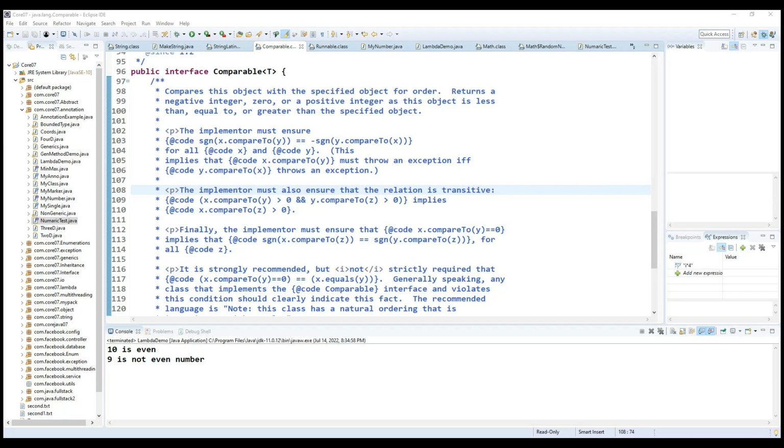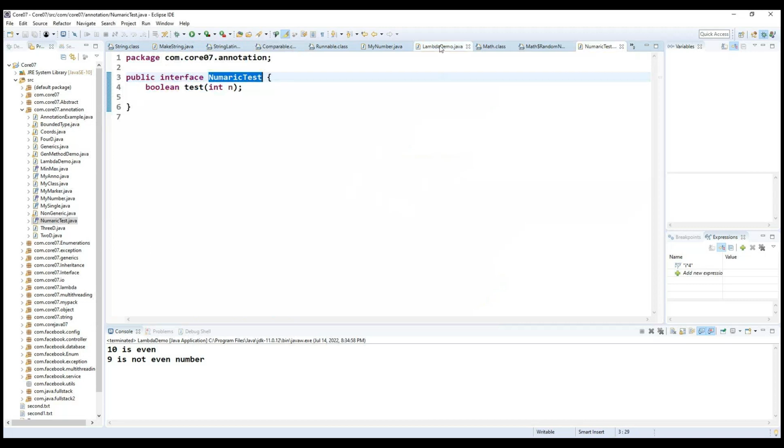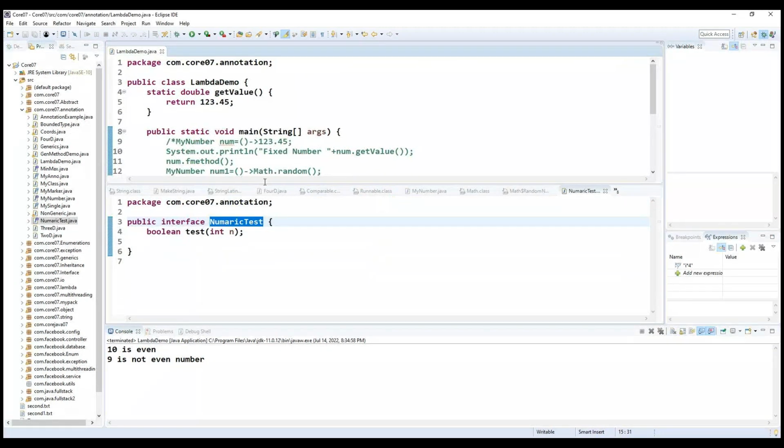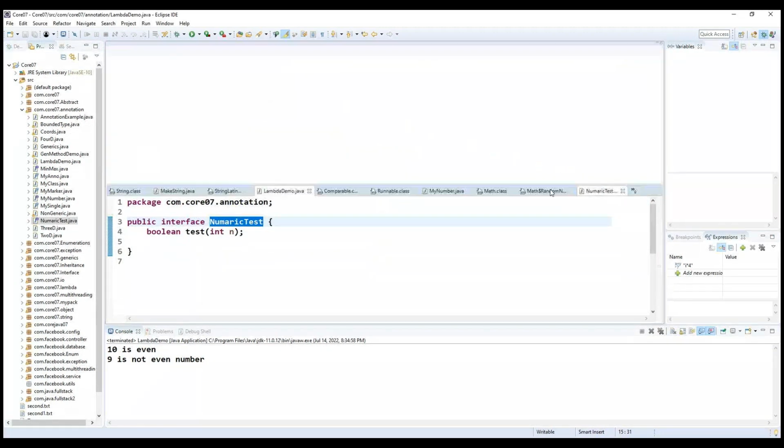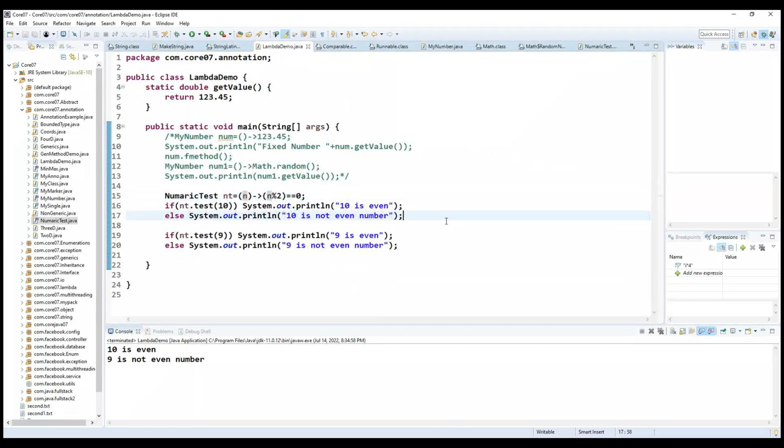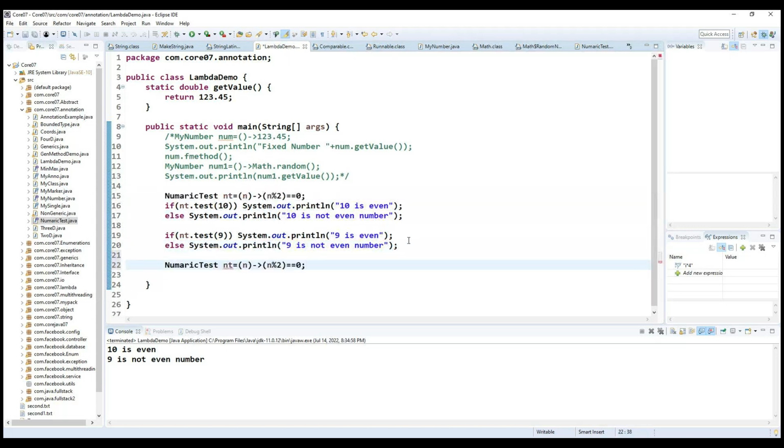Now, what we can do here, I'm going to write one more condition using this same numeric function. Using this numeric function, I'm going to write one more condition. So how am I writing it? Now you can see.